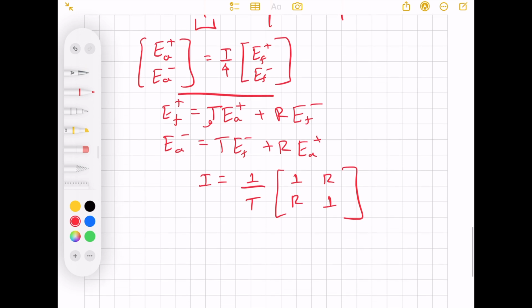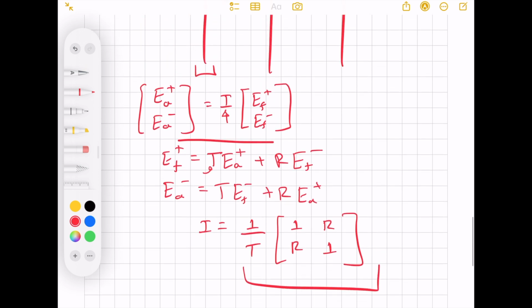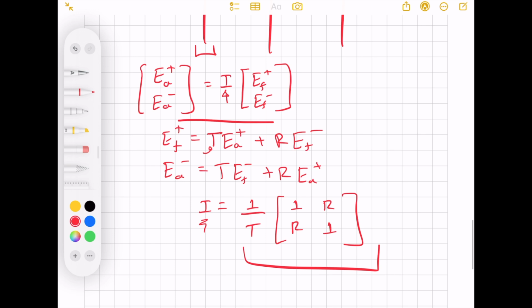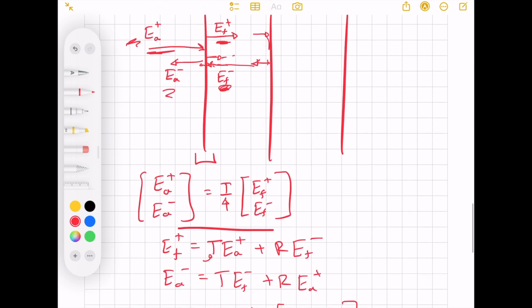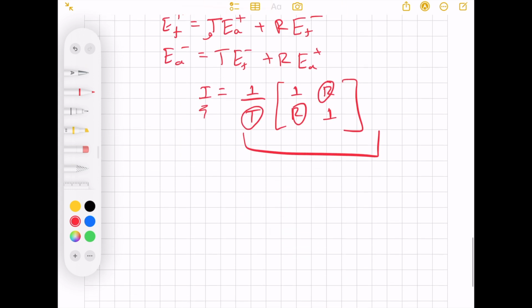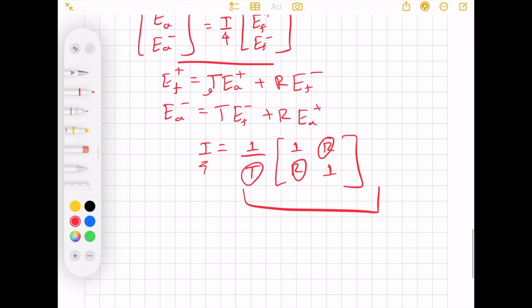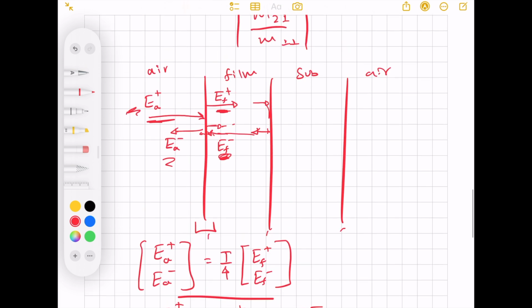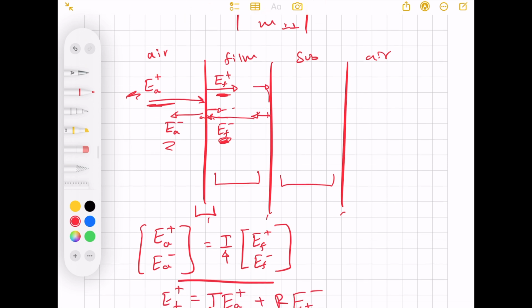So yeah, that's it. And so what we're going to do is find the interface matrices of this one and this one, similar to this, again using the appropriate R and T, and after that we're going to account for the propagation through each layer, the propagation through the film and the propagation through the substrate, and this is how we find the attenuation coefficient of the film.